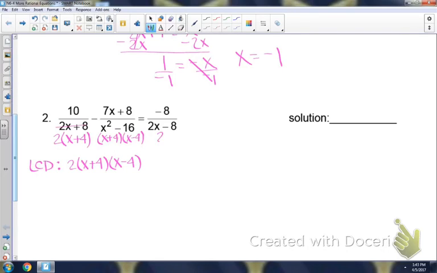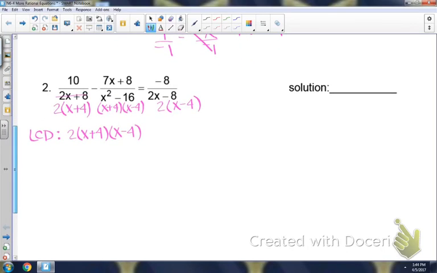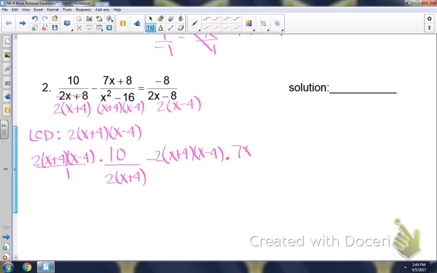Notice on the last fraction that we have, they have a 2 in common, and I'm left with x minus 4. Notice we already have the 2, we already have the x minus 4. So there's our LCD. So we're going to go through and multiply everything by your LCD. And make sure if you factored your denominator to get your LCD that you want to write it in factored form.